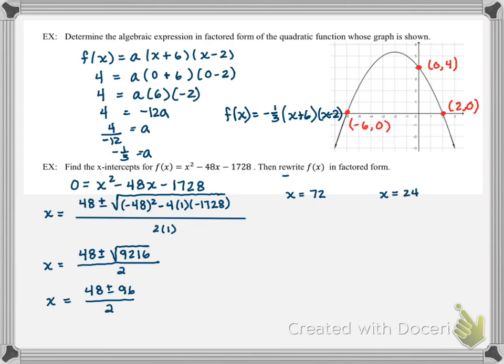Did we have to do this, the quadratic formula? Well, if we solve it by factoring, it defeats the purpose of using the zeros to factor it. You know what I mean? The problem is asking us to write it in factored form using the x-intercepts. So if we find the x-intercepts by factoring it, then it's kind of like a circular thing, right? You're starting with the answer to get the thing that you're going to use to get the answer.